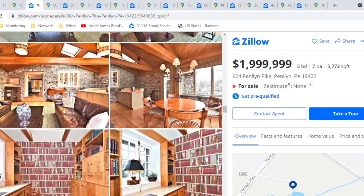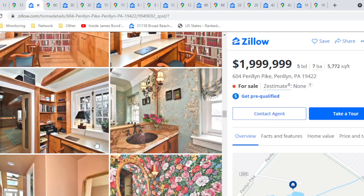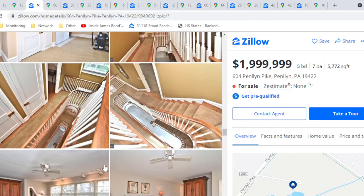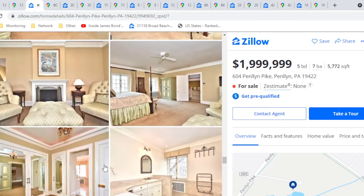It was warm, and I'm not sure that looks like faux books. This looks like book wallpaper, which is kind of weird. Like, why would you pose to be a reader? I wonder if there's just a company that goes around removing wallpaper. Like, that is all we do, is remove wallpaper from old houses.